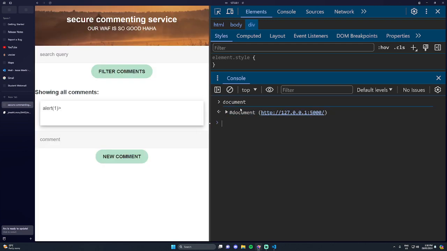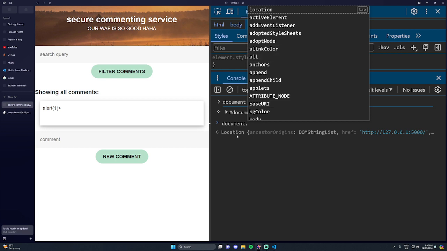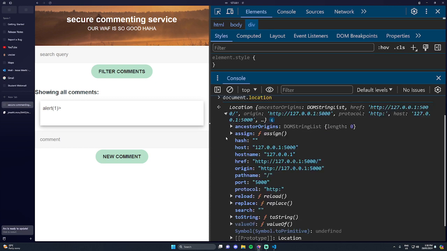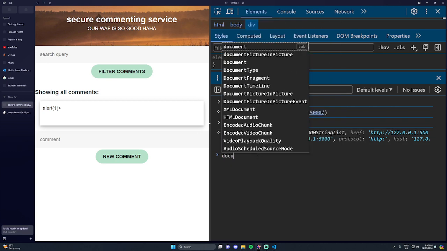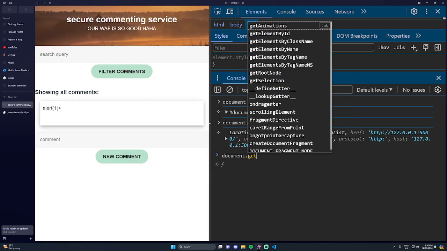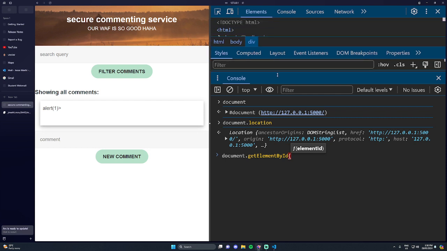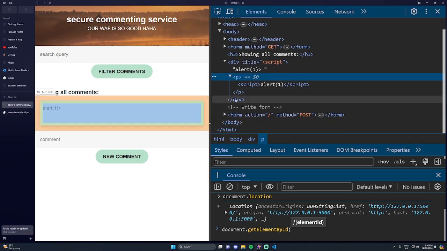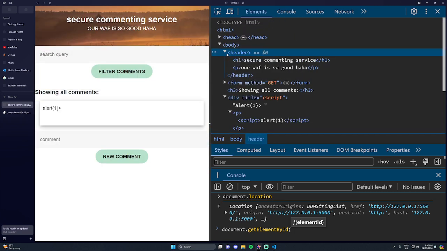The document also has lots of fun things to do, which are the different functions and parameters it has. For example, document.location. Now you have a whole object that basically defines everything about that document.location. You can do document.getElementById, and then we go look for an element in this DOM that has an ID. There is one. Maybe there isn't. We have a class element, maybe.